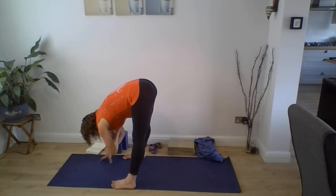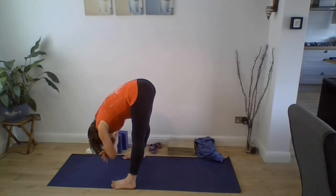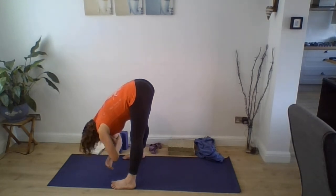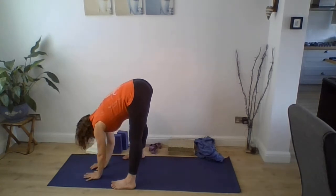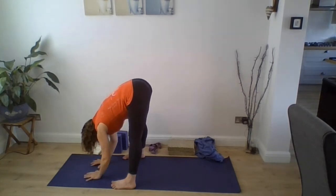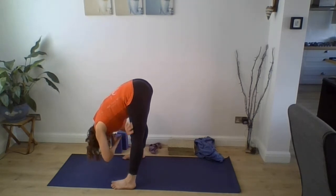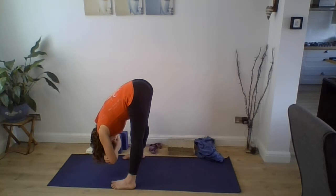And then from there, we're just going to hold your elbows now and just allow your body to hang towards the floor. So just let your head release downwards. The crown of the head is facing the floor. Now if that feels too much for the legs at this stage, you can bring your hands back to underneath your shoulders again. So we want to keep the firmness of the legs, the kneecaps, thigh muscles are lifted all the way to the top. And just allowing the weight of your body to release downwards.